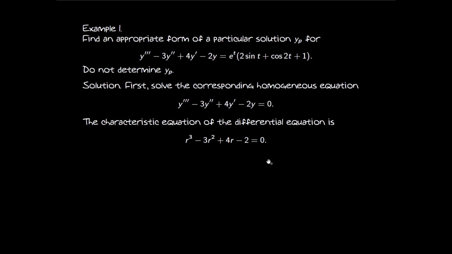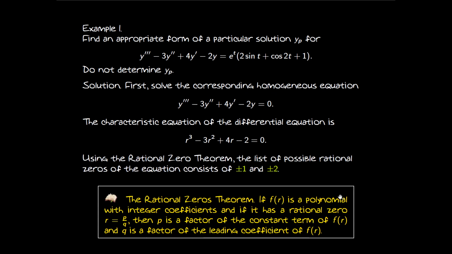So then we will think about the rational root theorem, or the rational zero theorem. This theorem says, if you have a polynomial with integer coefficients, and if you know this polynomial has a rational zero P over Q, here we understand P and Q are relatively prime. Then we know the numerator P is going to be a factor of the constant term, and the denominator Q is going to be a factor of the leading coefficient.